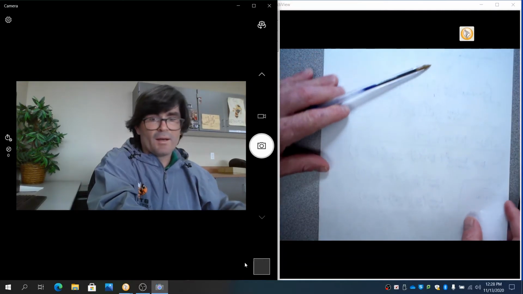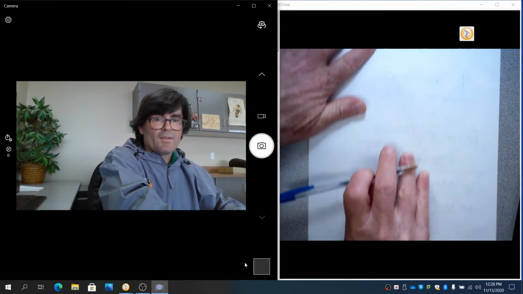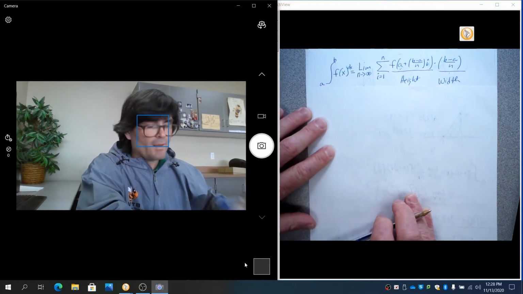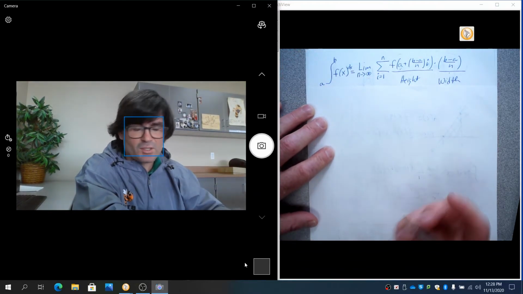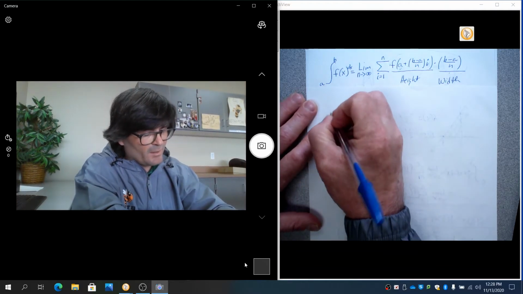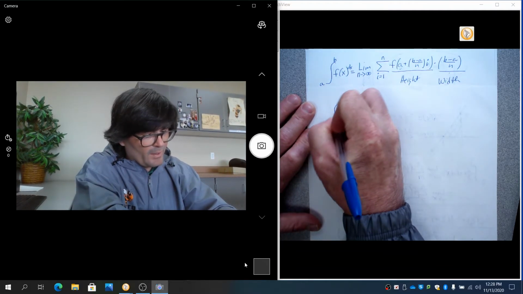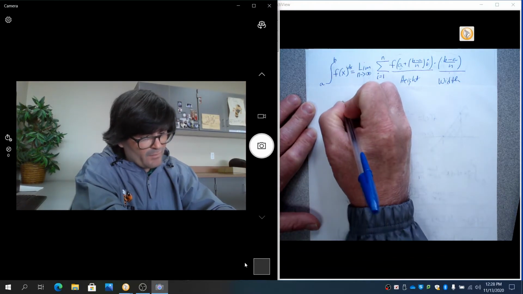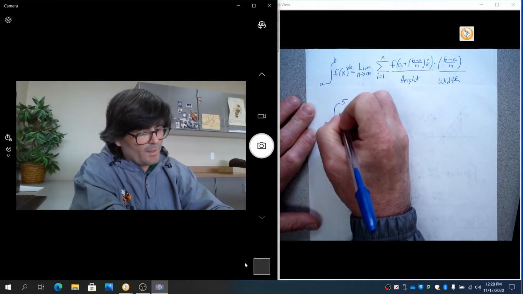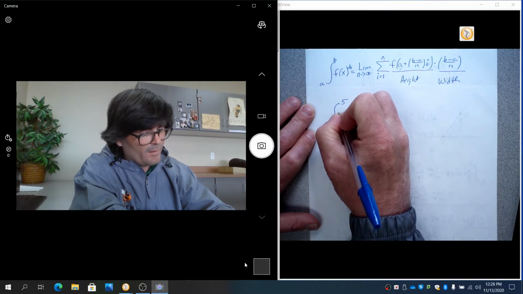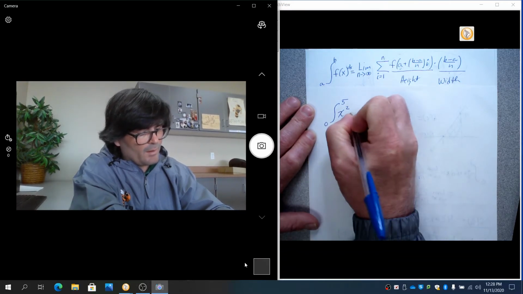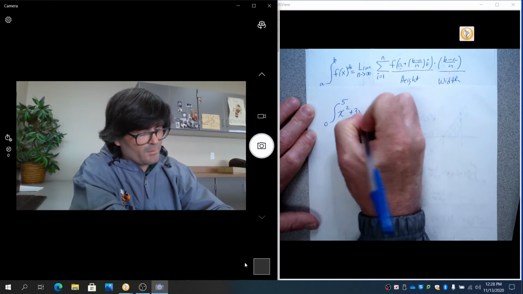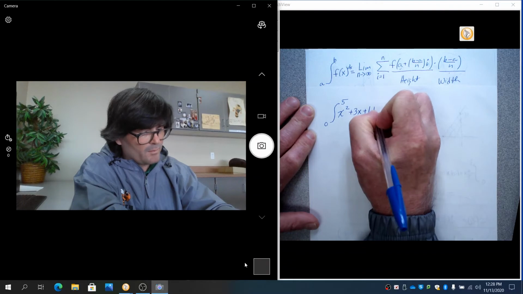We'll start with my formula again, and this time I will use a quadratic equation. And I won't draw the picture this time. I don't think that's going to be necessary. But suppose you want to integrate. Again, we'll start with 0. We'll do maybe 0 to 5, and we'll do just how about x squared plus 3x plus 1.